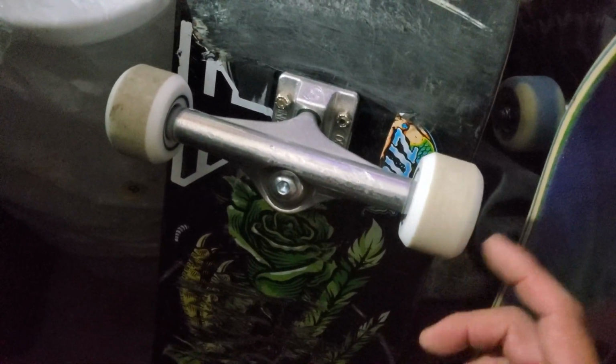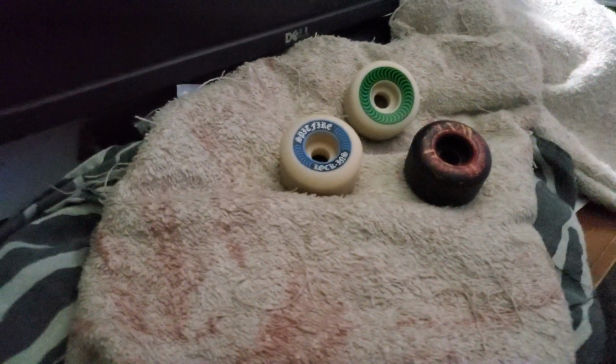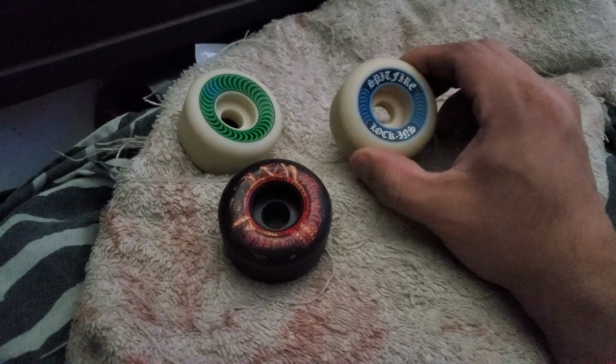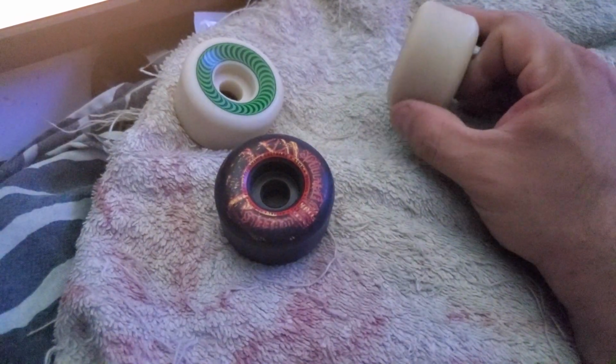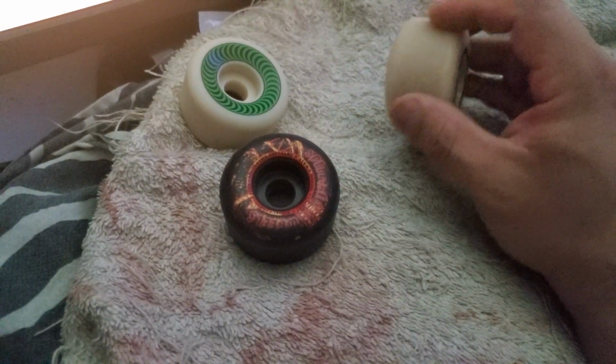These might stay with me till they're gone, like the Spitfires lock-ins. These are going to new homes. These I'm still debating because I don't know if I'm gonna find more lock-ins. Yeah, it's kind of sad though. I wish they had more of these.